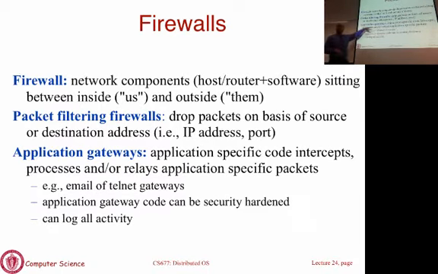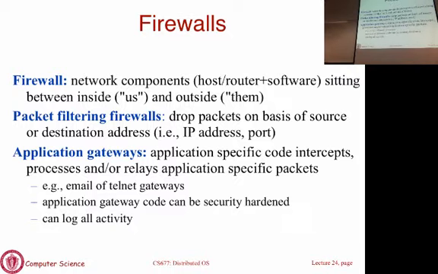So there are application specific code intercepts. You may have a gateway for a certain kind of application or certain kind of protocol that will allow you to perform certain additional filtering. So you not only do packet level filtering, you can do application level filtering. After a rule matches in the packet firewall, you can send that packet off to an application gateway depending on whether that's the right application. Additional processing could be done.